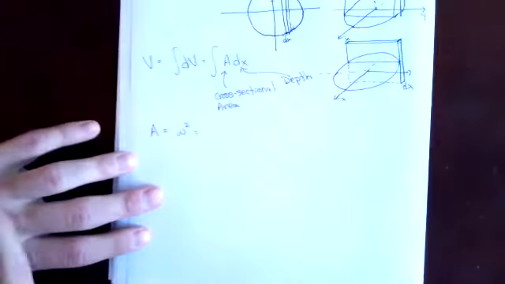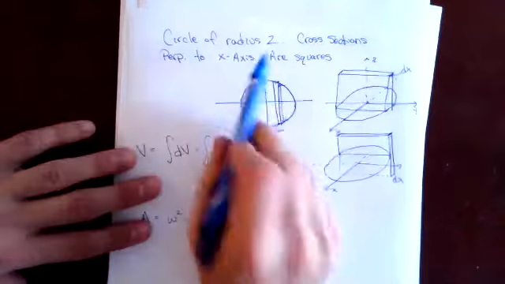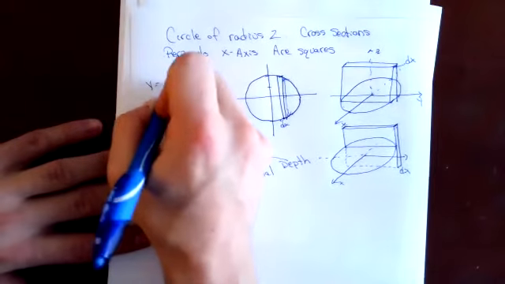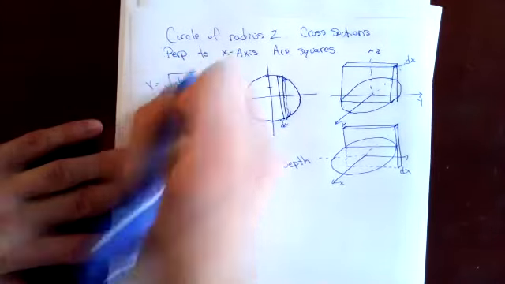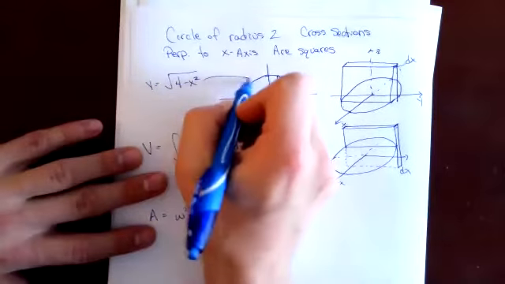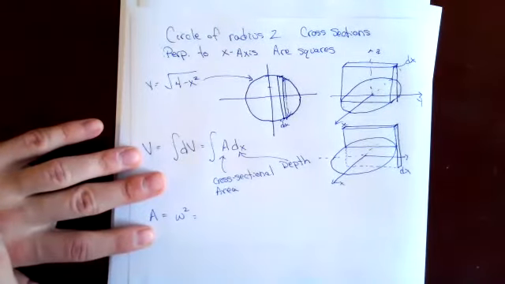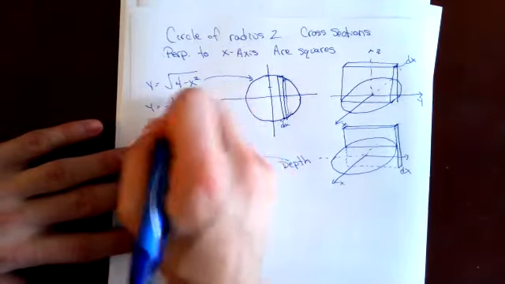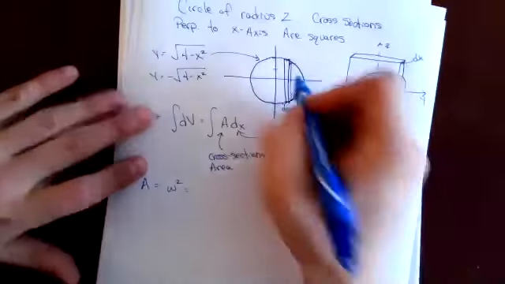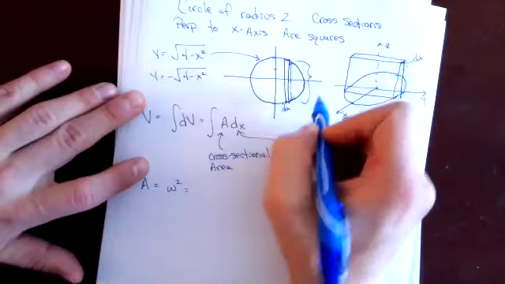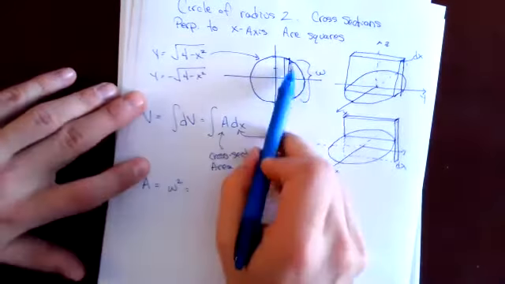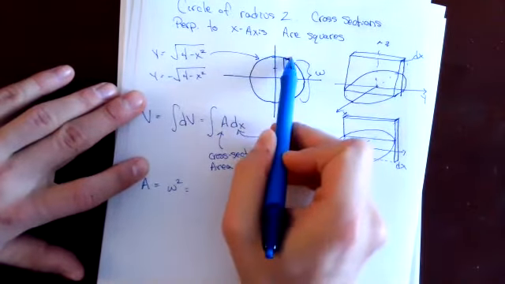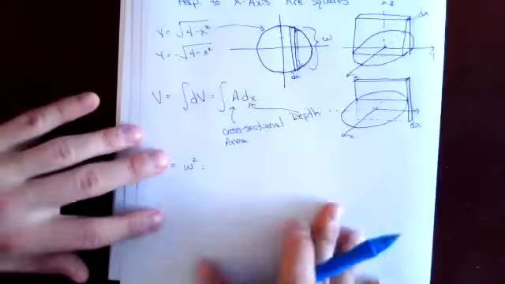So we are just given a circle of radius 2. A little bit of work to do here. What is the equation of a circle of radius 2? It is going to be this guy, which will give us the top part. Of course, the bottom is just going to give us the negative square root of 4 minus x squared. And so the width we could either model as the top curve minus the bottom curve, or twice half of it because of the symmetry.